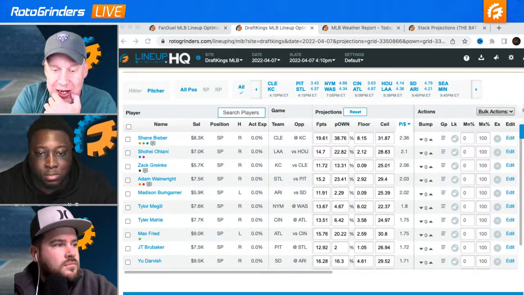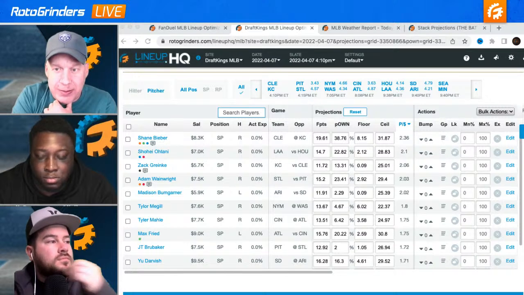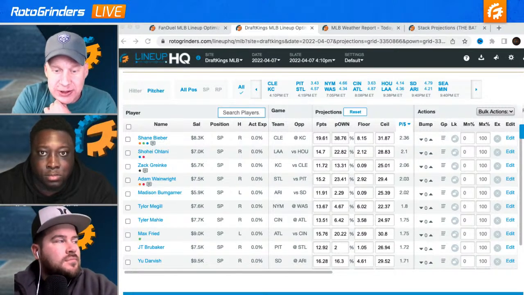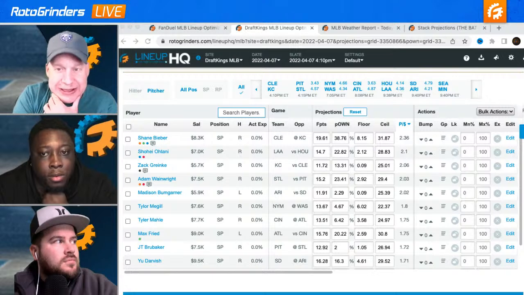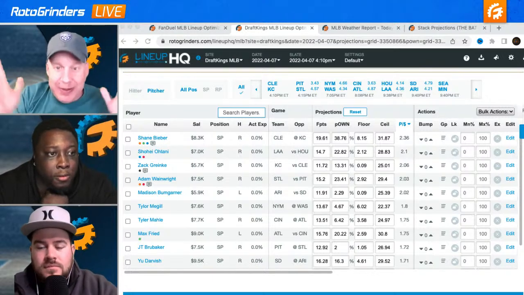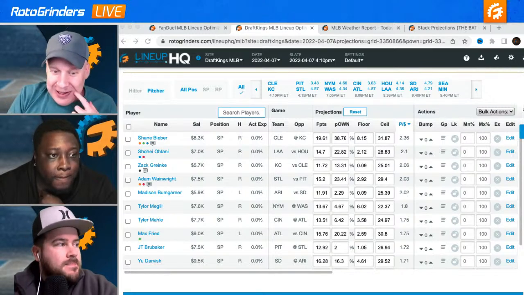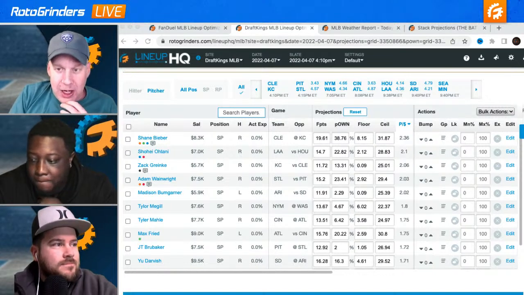And the only case for Bumgarner is I think San Diego is going to be the highest owned stack on the slate on DraftKings. So you get much more leverage. If the San Diego stack fails and Bumgarner has a decent game, you kill a quarter of the lineups of the contest. So to me, Bumgarner is more of a game theory play, but Greinke is a better projected play. So let's get into hitters.